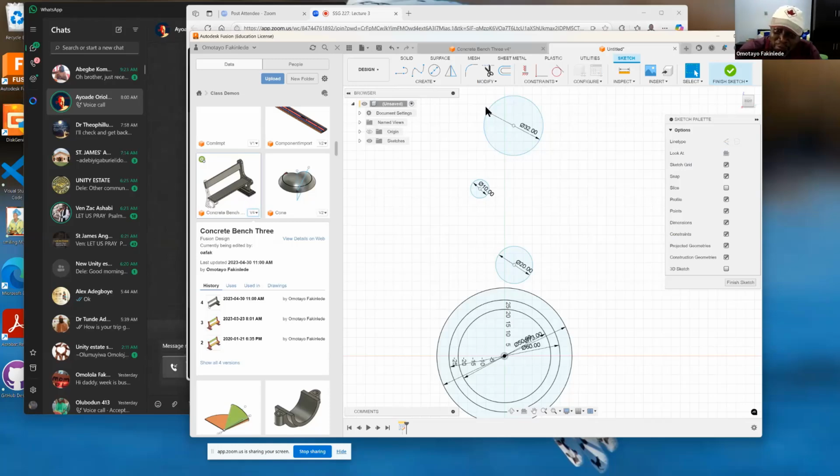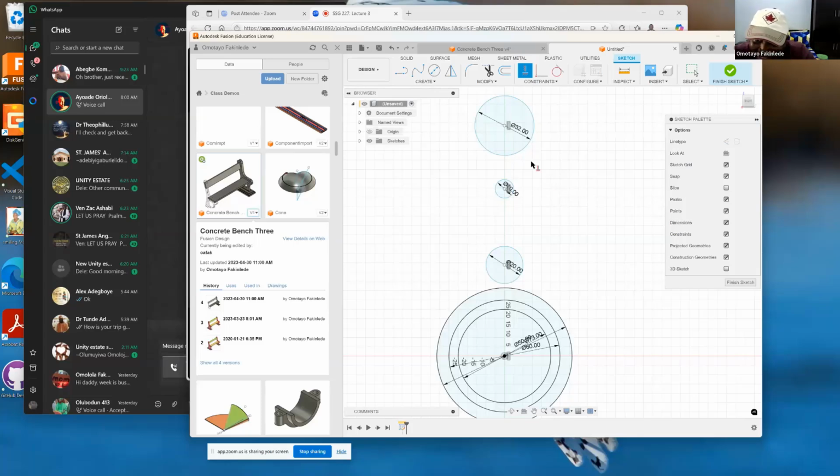So let us now see, but I want all these things to be vertical. How do I do it? I can go to the constraints. There is a constraint here called horizontal vertical. So if I choose it, I pick this center and I pick this center. So it has been constrained to be on the vertical axis. If I pick again this center that I've just chosen, and I pick this center with that same thing, it is in the vertical. So all the circles now are centered on the vertical axis.